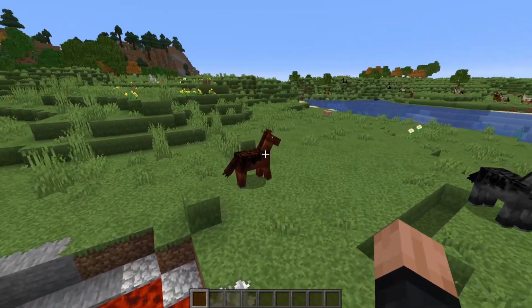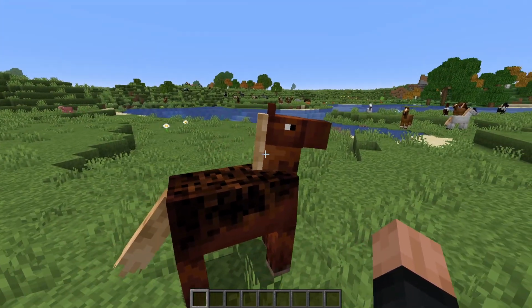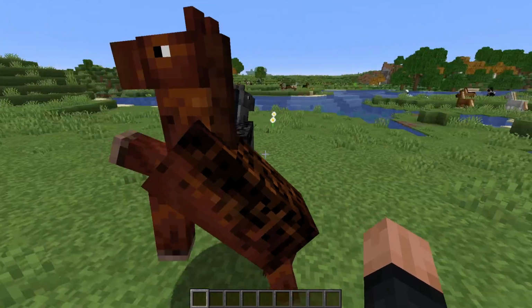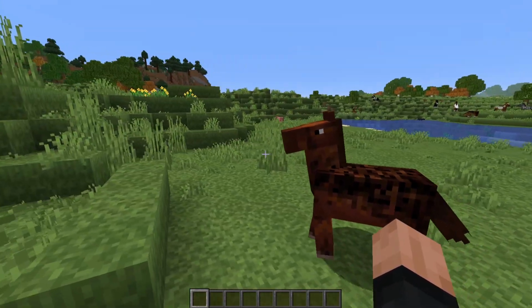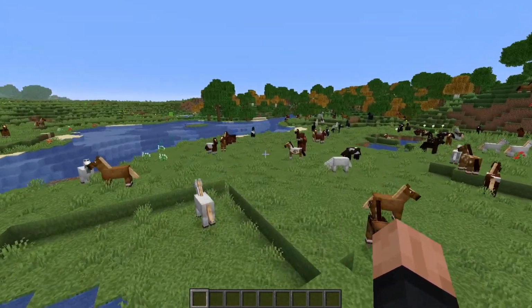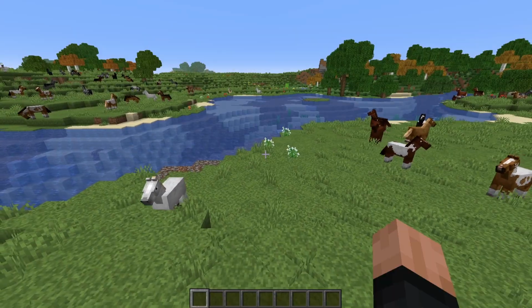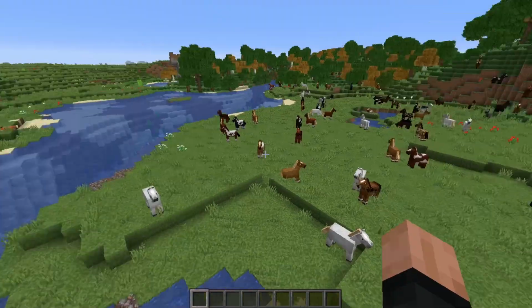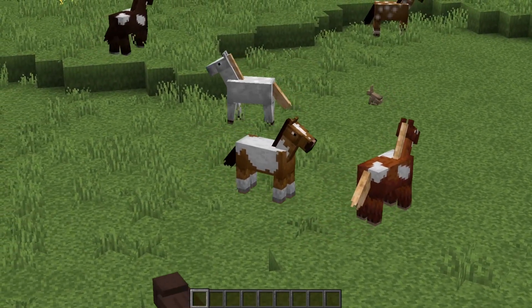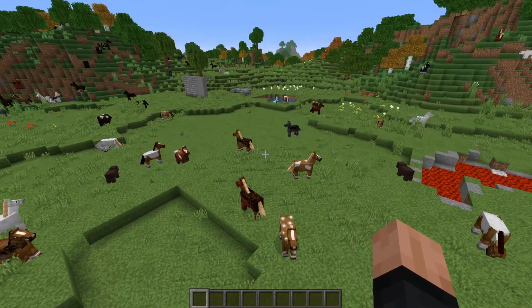Another small thing, there's a bunch of horse variations now. You can see this one right here. This is the chestnut color. It's got a blonde mane and tail, and then this one is the same chestnut, but it's got brown instead. Just some small stuff like that. It's nothing too crazy, but there's a few horses that have that. Like this one is a white one, but it has blonde mane. That one's white, but it has white mane. Stuff like that, and I'll probably be adding more as I go, but for now, there's that. And there's also a few different variants for the spots. There's one with a big splotch on it. There's one with a few different smaller splotches, and then there's the one with the white dots.